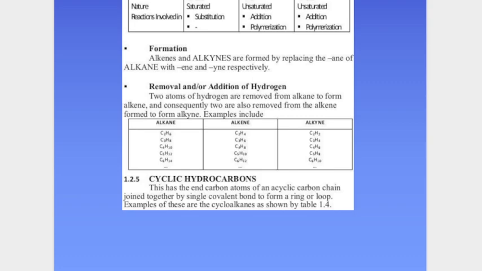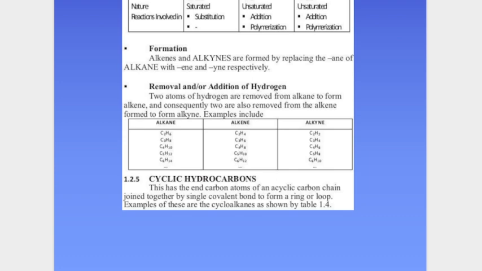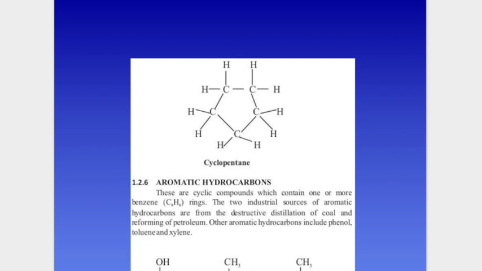So if you are to consider your cyclic hydrocarbons, you will notice that instead of having your open chains like this, you will find out that these chains would actually be linked to each other to form a cycle or loop. Basically, that's the major emphasis in your cyclic hydrocarbons. So let's consider examples. If you look at this particular structure, this is cyclopentane. Notice that everything around it, all the carbon atoms, there's no free-ended carbon atom. All the carbon atoms are joined together in a loop by single bonds. It could also be double bonds, as many bonds as possible.